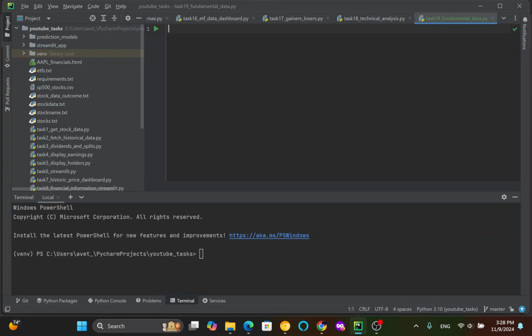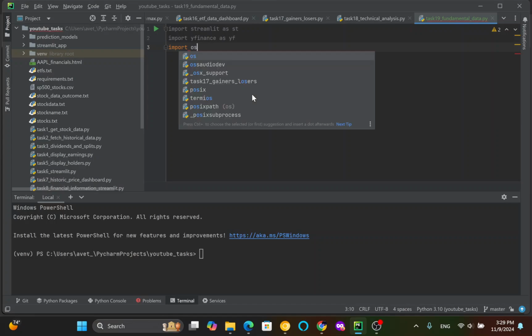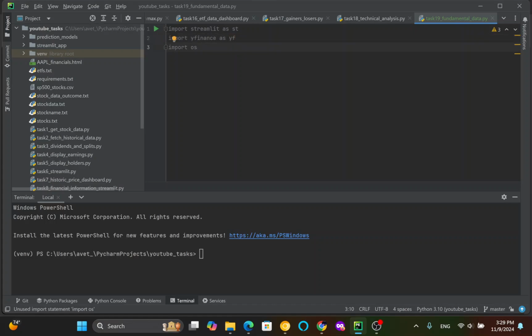Let's start with imports. Import Streamlit as st, import Yahoo Finance as yf, import os, because we are going to use the system.